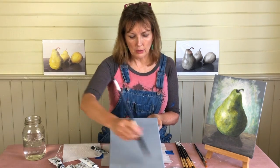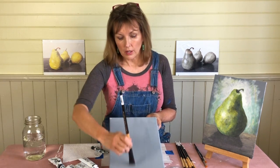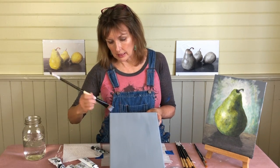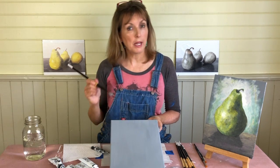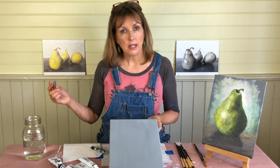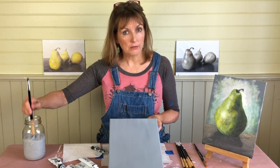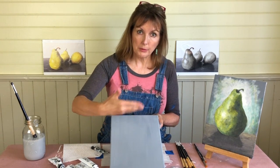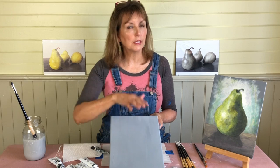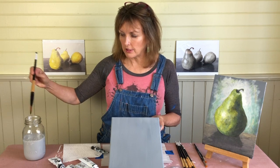And a lot of people tone different colors. It could be a salmon-y pink color, it could be yellow ochre, it could be a bluish gray, whatever you want to do. Let's say you're going to paint a primarily green painting, maybe a landscape, and you might want to have a contrasting color beneath it. You could paint an orangish or salmon color background and then paint your primarily green painting on top of it. Because they're complementary colors, they play in a really interesting way with each other visually. So there's lots of reasons to do it, but that's what we're going to start with today.